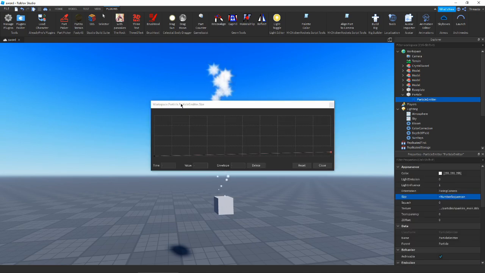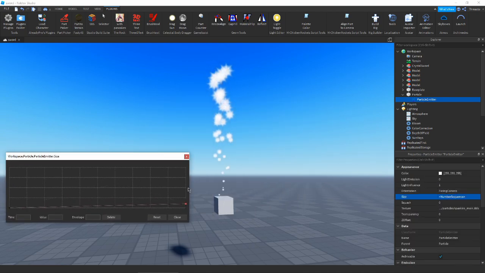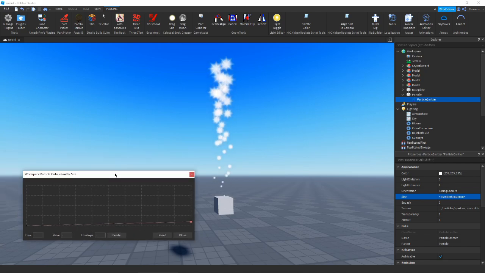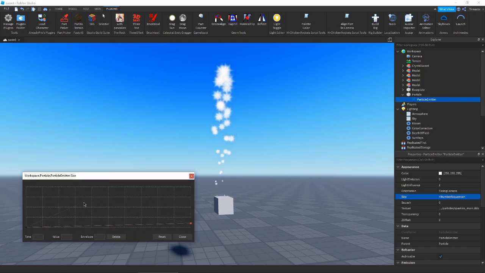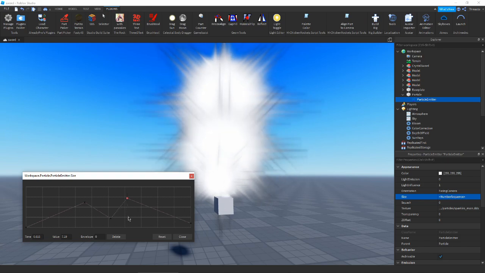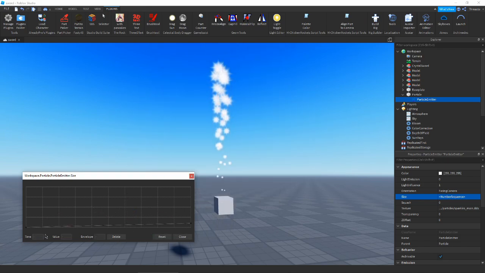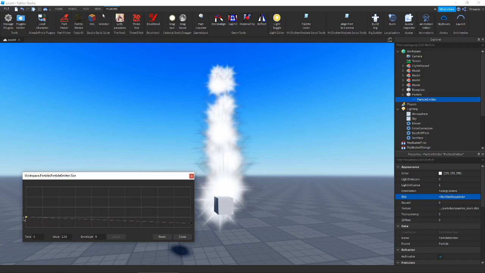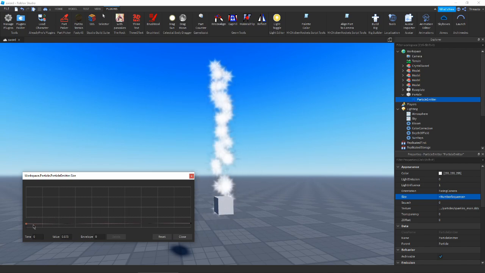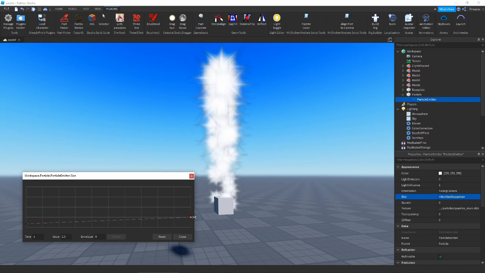Now, let's show you some tips you can do with this. There's a couple cool things I like that you can do. You can add more points, first of all, so you can change the size as much as you want. You probably don't want that though. So now let's set this to about this. You can also insert exact values if you're that picky. I'm a little bit picky, but not that picky, so I don't really use it. But let's make our end size bigger, and now you can see our end size is bigger.